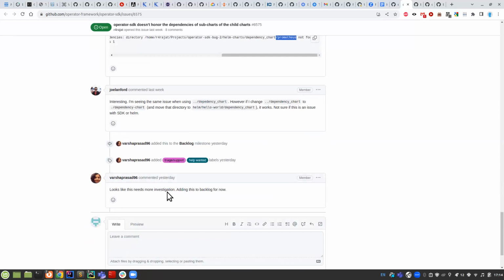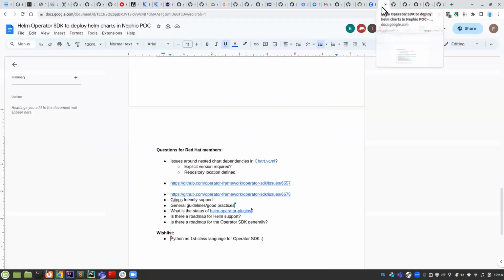I see here it's still under investigation. But I would have assumed that a nested Helm chart is a pretty common thing, so I would have thought that this would have arisen earlier, because nesting in Helm charts is quite common.